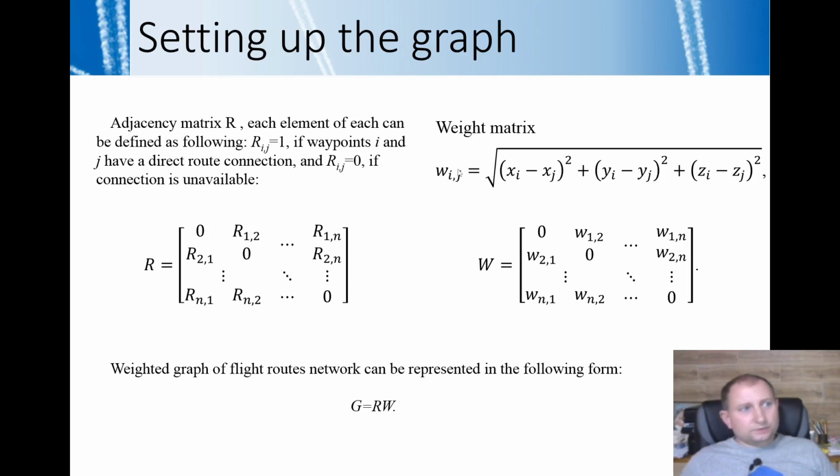Thus, in this case, we can easily estimate weight matrix, and weight matrix includes all distances between any two nodes in the network. And weighted adjacency matrix can be obtained by simple multiplying each element of binary adjacency matrix R with weighted matrix W. And finally, we can obtain our graph.